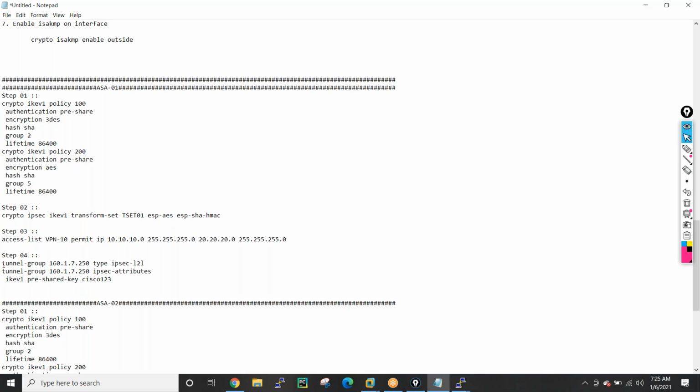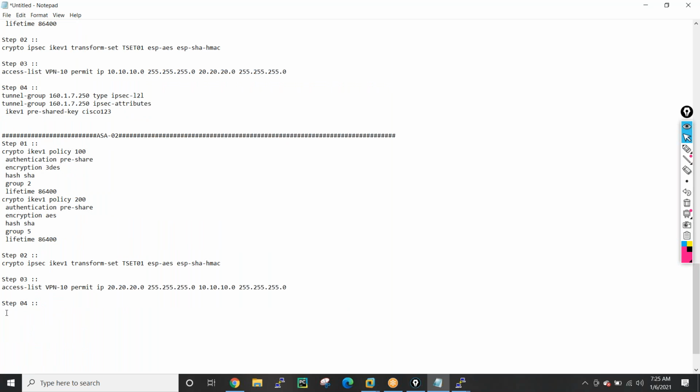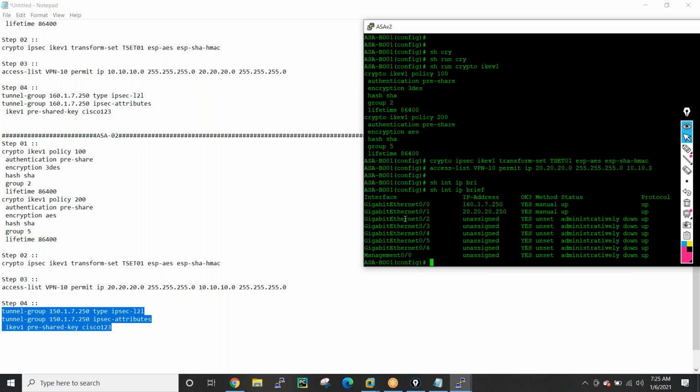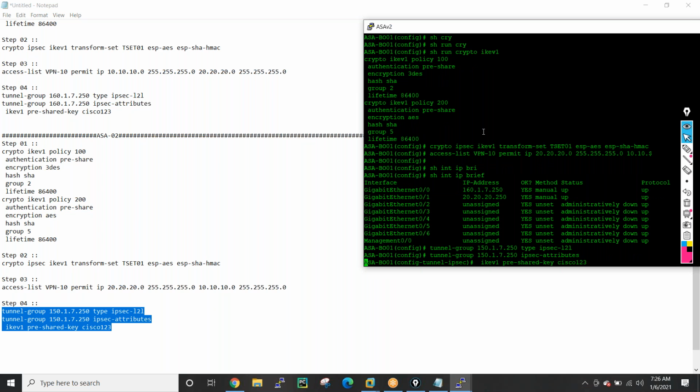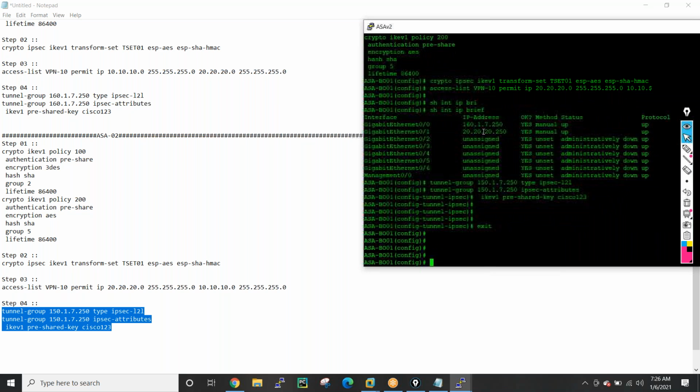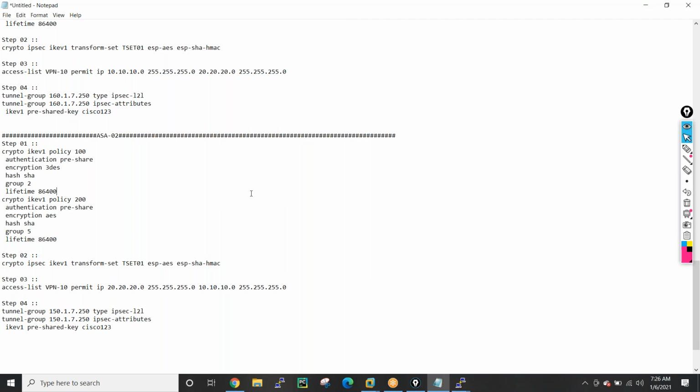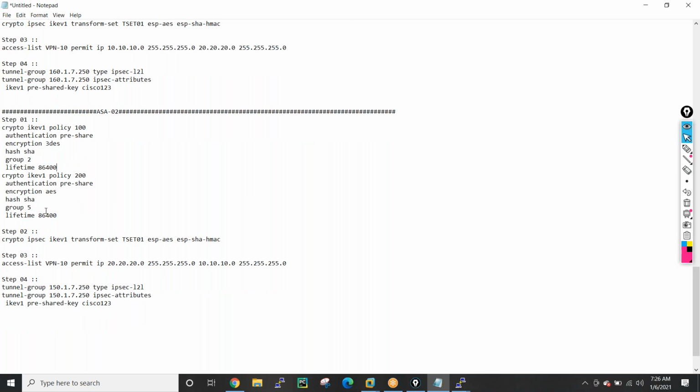Now in the other file, what you need to do, just copy the same thing. Go into step 4. Change the IP address, because the IP address must be changed. 250, this one, and other things are similar. Just copy the entire data here. Go into ASA2 and just paste. So guys, you are getting the point here, right? The configuration is very easy, right? See how easily we are configuring this.